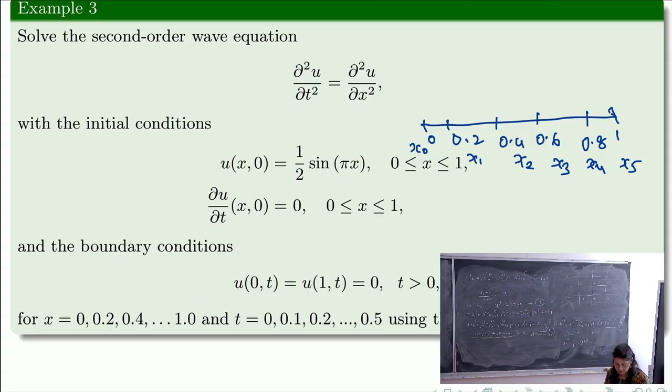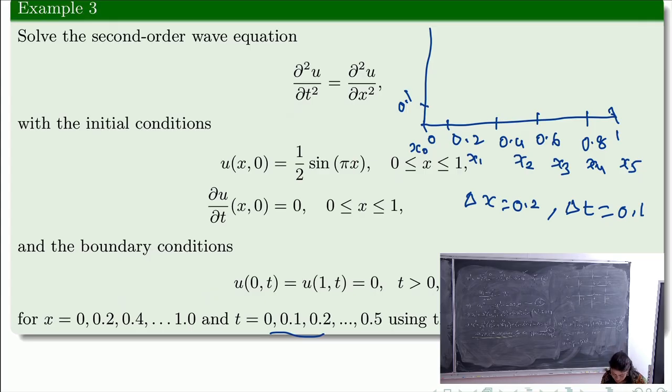So what are we taking here? What is your h here, or delta x? Delta x is the step size in the x direction, which is given to be 0.2, and for the time direction you can see what is given in the statement. The time step is given to be 0.1. So delta x is 0.2 and delta t is equal to 0.1. Okay, so these are the initial points that are given to us.